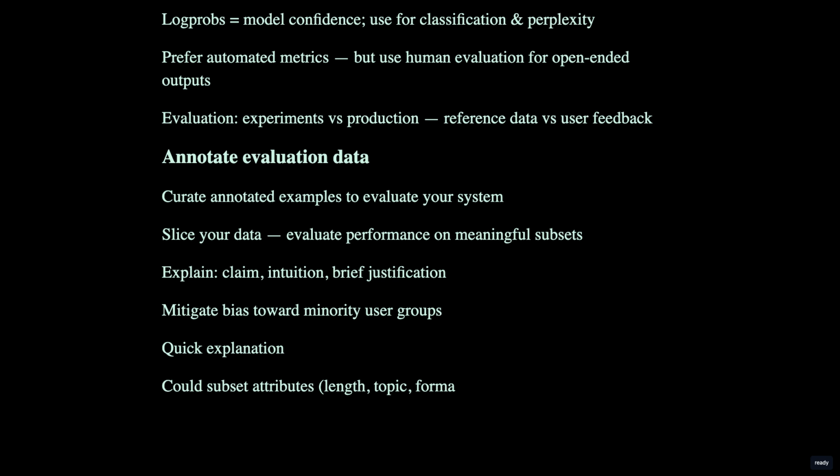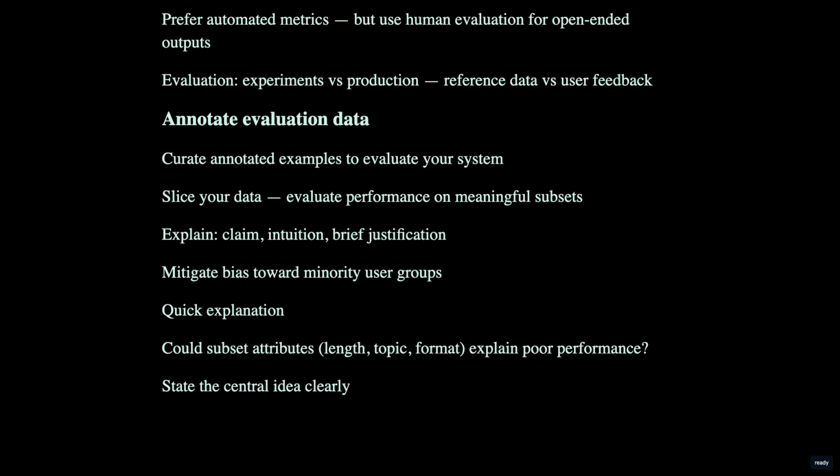When a model or app performs badly on a particular subset, check whether that group has different attributes. For example, much longer inputs, a niche topic, or a different file or data format. Such differences create distribution shifts, pre-processing errors, or label issues. Compare metrics by group and inspect example failures to pinpoint the cause. Summarize the main point in a single concise sentence. Then add one brief reason why it matters. Short, focused prose keeps attention and makes the takeaway easy to remember.